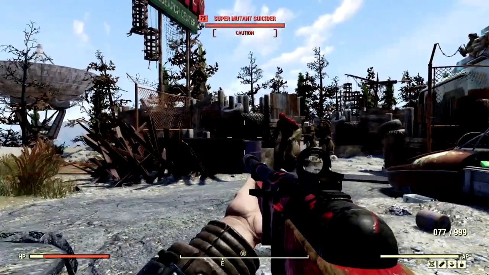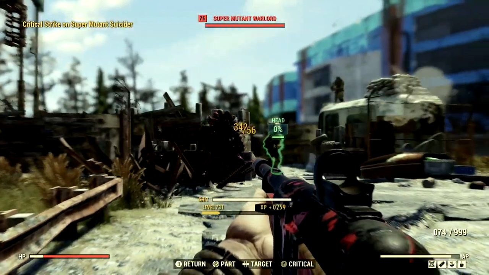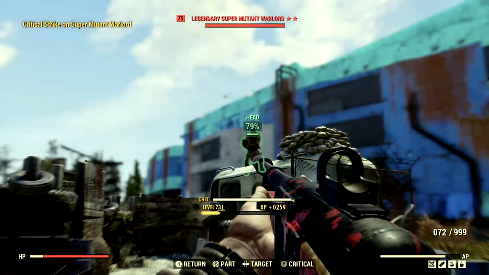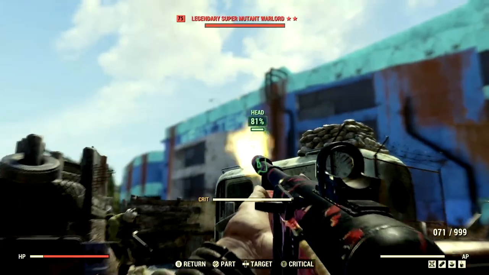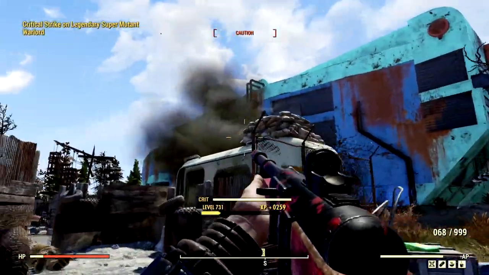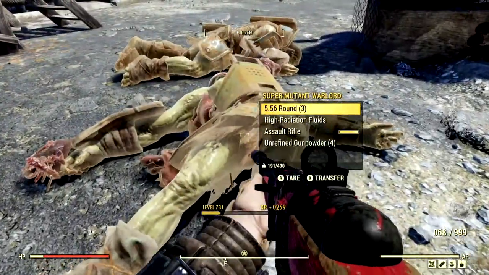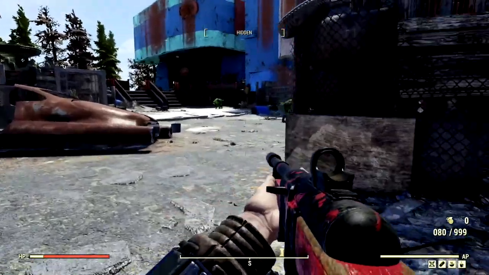Now we're gonna kill this suicider inside of VATS. And just like that, he died instantly. What about this guy? And so did he. Now we get this 2-star legendary warlord. Hello, brethren. You wanna feel the power of the Fixer? And oh my god, him and this supermutant died also instantly. Oh, supermutant brethren, do y'all wanna feel the power of our Fixer?